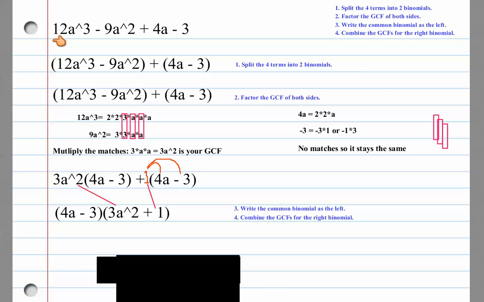So all four terms match up, and just because they're out of order when you multiply like that does not mean that it's incorrect. It just means that you have to organize it into the greatest exponent first, and then go into descending order. So the exponent with the highest degree goes first, and then the next highest, and the next highest, and so on. So the final answer would be 4a minus 3 times 3a squared plus 1. So those are the two binomials, and that's how you factor by grouping. Your answer should be in two binomials at the end, and it started with 4 terms in the beginning.